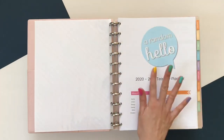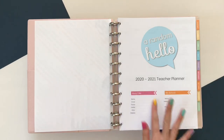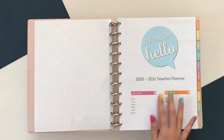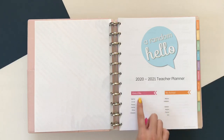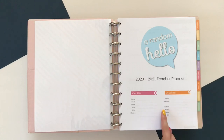To start off, we always begin with a Random Hello logo and a little about me section. Honestly, I never lose my planner, but this is more for my own record keeping so I remember where I was, what school I was at, and what classes I was teaching during that year. You'll see there's information for your name, your email, your Twitter or anything else, a space to list the classes you teach, and then information about your school, room number, and phone extension.